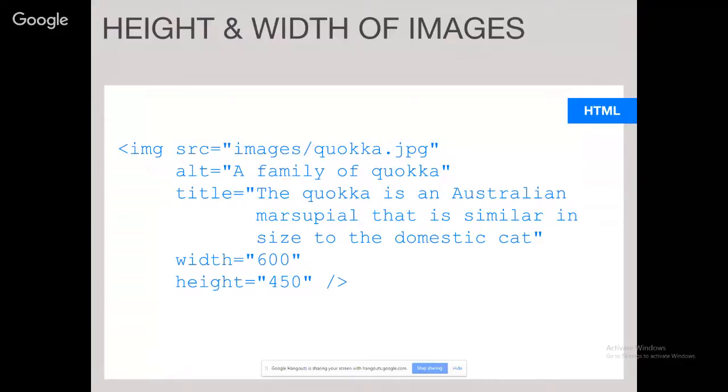But the better practice is to actually edit your images before you even get to your pages, and use a tool such as Photoshop. We should have those installed as far as I know, and I'll show you how to do this. And then you make them the size you want them to be, so this way they'll load faster. So you prepare your images before you actually integrate them in your site, right? However, sometimes if you want to constrain them from here, there are attributes that allow you to do so.